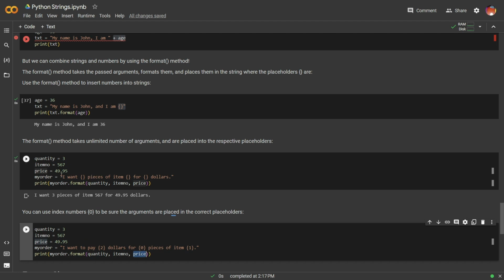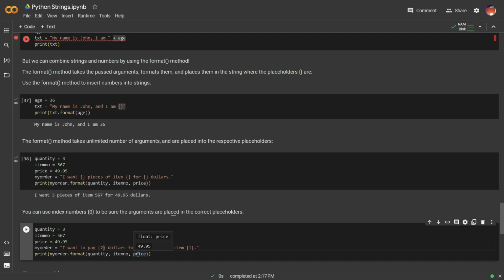So as you can see here, I just put I want placeholder pieces. So it just gets corresponded here. But here the sentence is completely different. So if you want the last value in the format function to show up in the first placeholder, go ahead and put the index value of 2 in there.